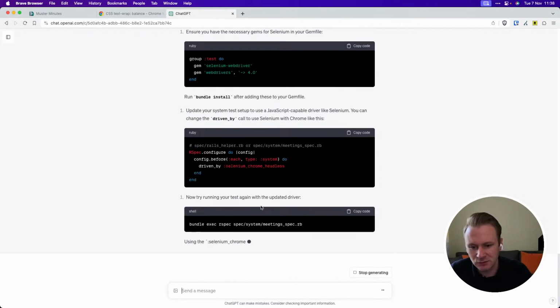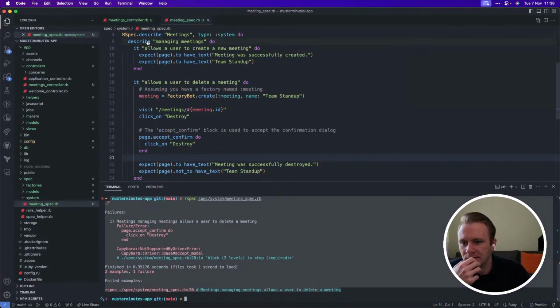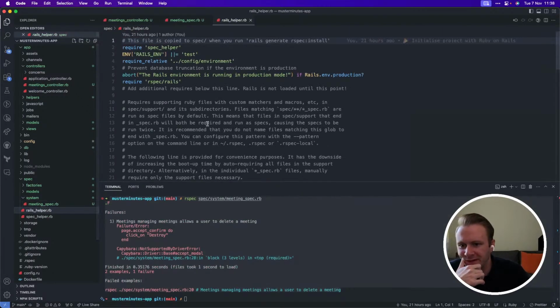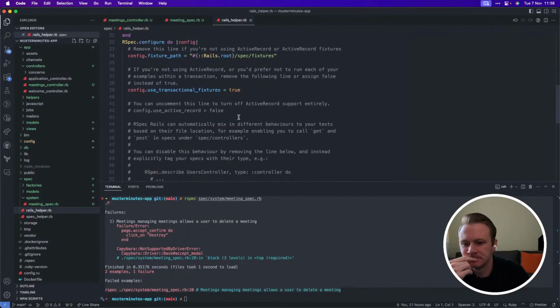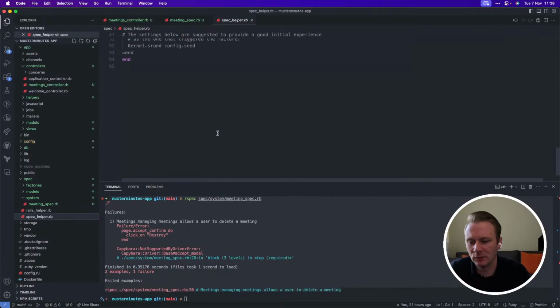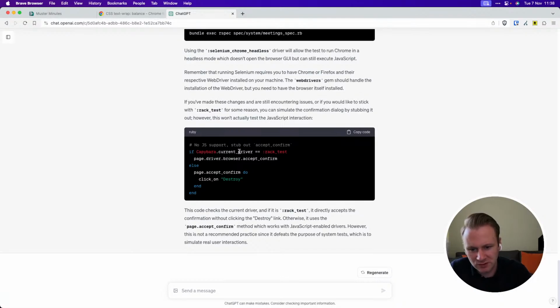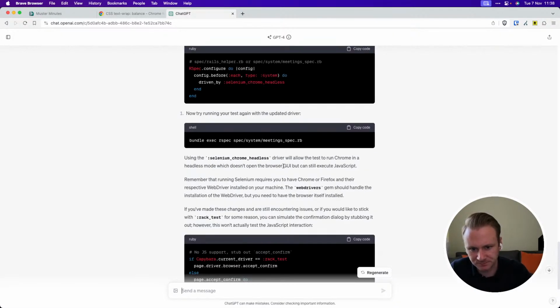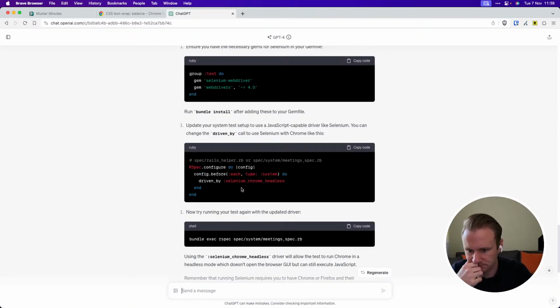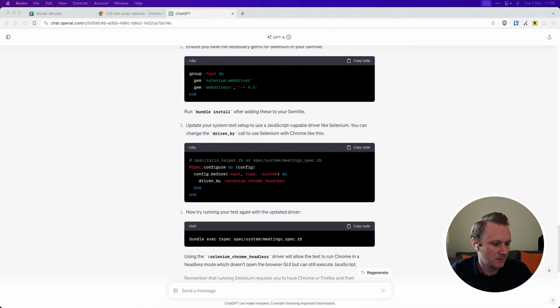Yeah, I was thinking about this. It's not our Rails helper or our spec helper is... I'm not sure what current driver it's using. Let's just quickly reference something.